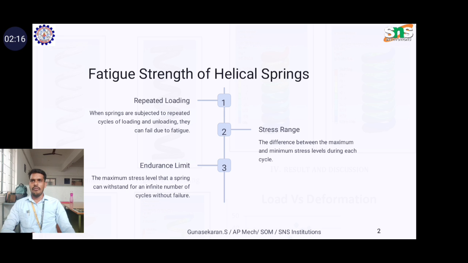Then, factors influencing fatigue strength: material properties, surface conditions and design parameters. Understanding these factors is crucial for designing helical springs that meet durability requirements in applications such as automotive suspension, industrial machinery and aerospace systems. Engineering calculation and fatigue testing are essential to ensuring springs operate safely and reliably under cyclic load conditions.